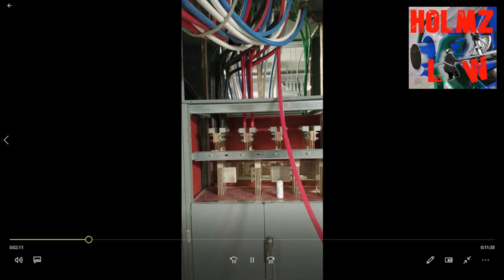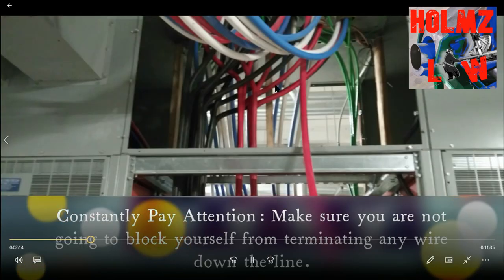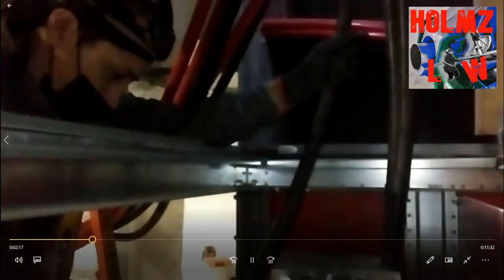I had two different sized lugs — one was a 3/8 Allen key, the other was a half inch. I lifted up my wires; on the back side I have all my blues and whites, and I sent them to the back. I have my reds and blacks in the front because those are the ones I'm gonna land first. I started to land the blacks and reds — those were on the left side of the actual disconnect, so I landed those first.